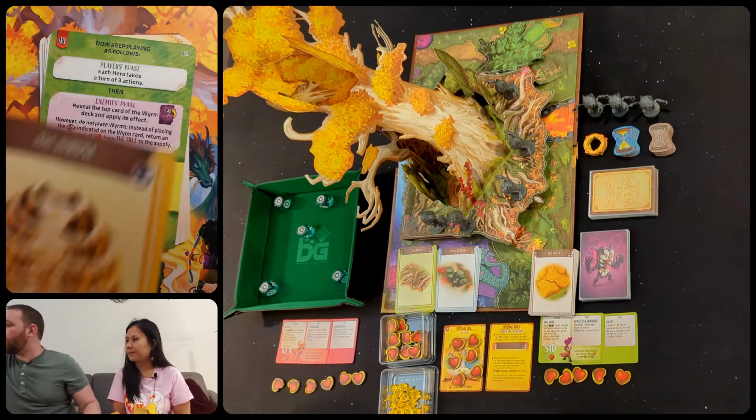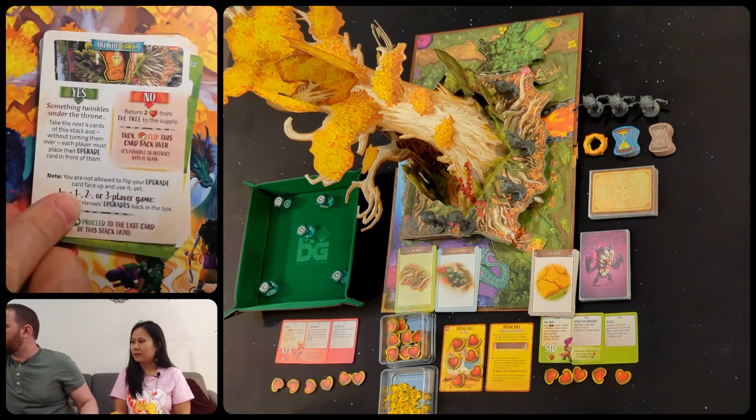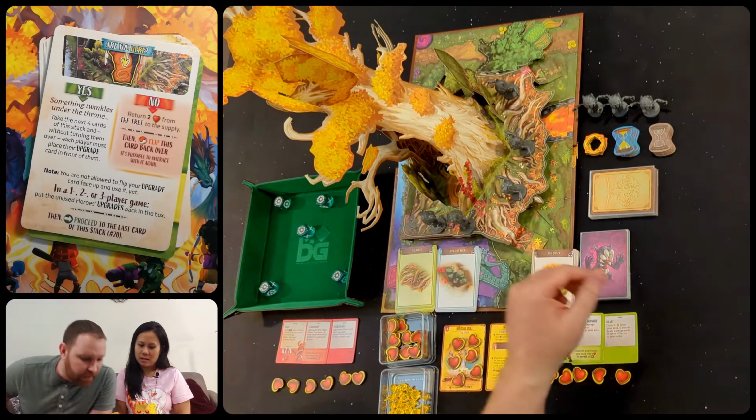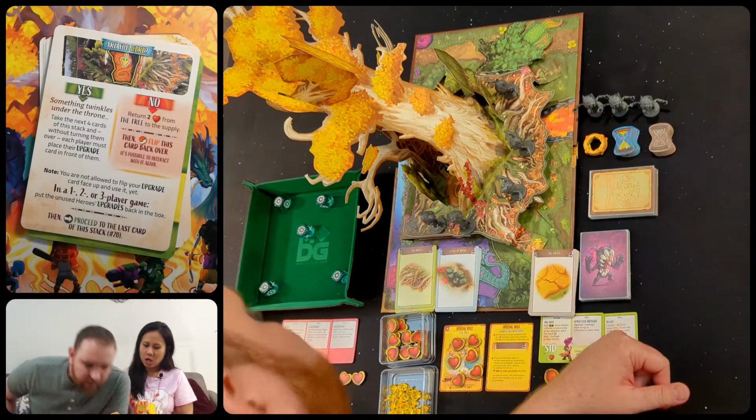If we flip the throne over, something twinkles under the throne. Oh, are you here? It says. So it's pointing to a space. And we are in that space. As far as I can tell, that's all one space. So I'm in that space.